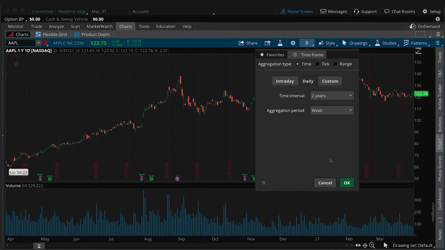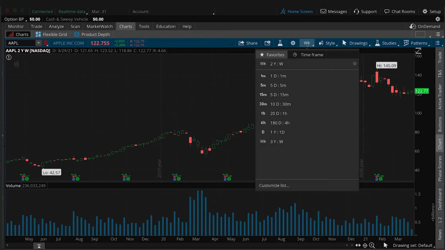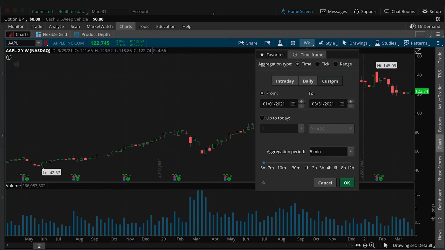A trader might be fine with going up and changing those time frames manually in the way that we've just done each time they launch a chart, or maybe they want to add some new favorites to the chart. I'll see that in addition to having those default chart time intervals and aggregation periods, I can also set up a custom time frame for my chart. Set it for a specific range of dates, and then set in aggregation periods and chart time frames.